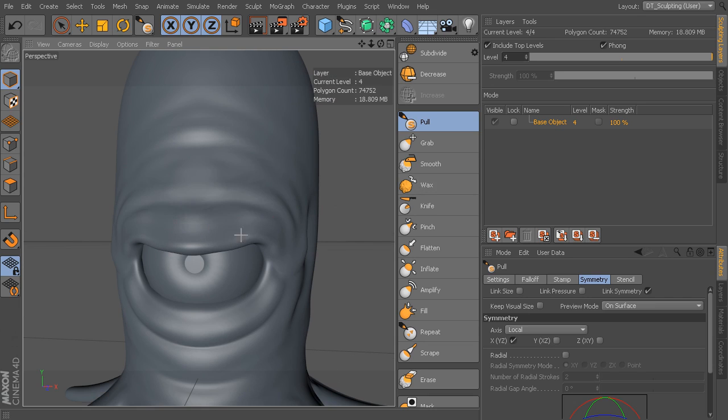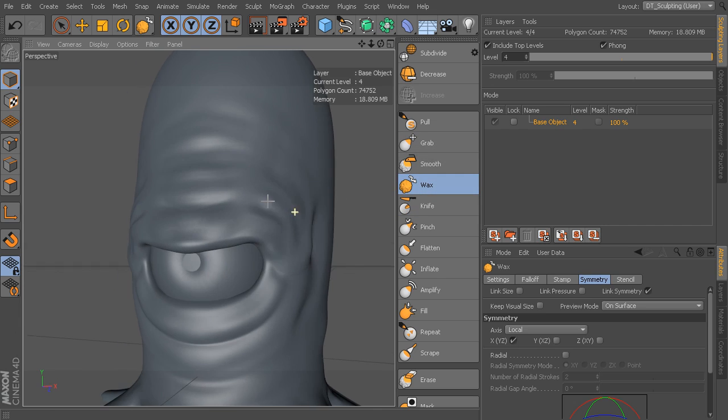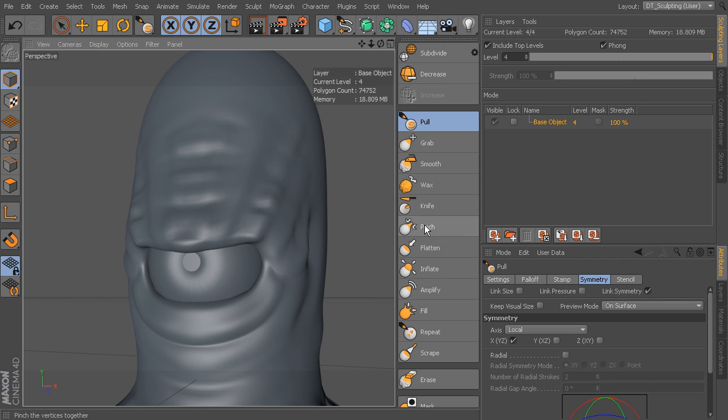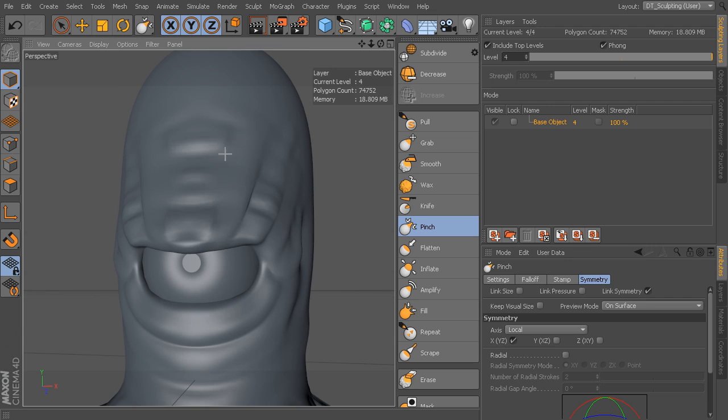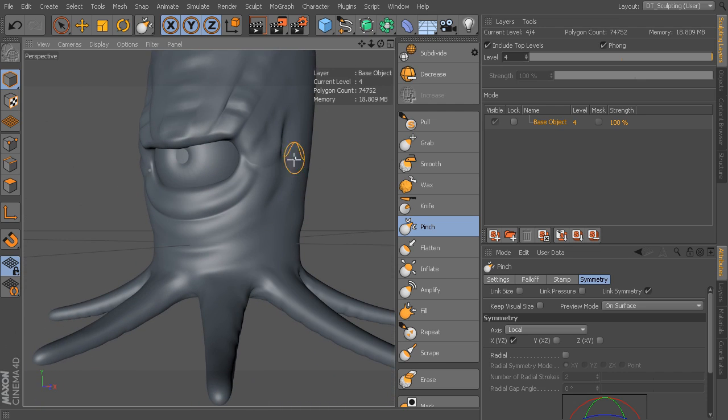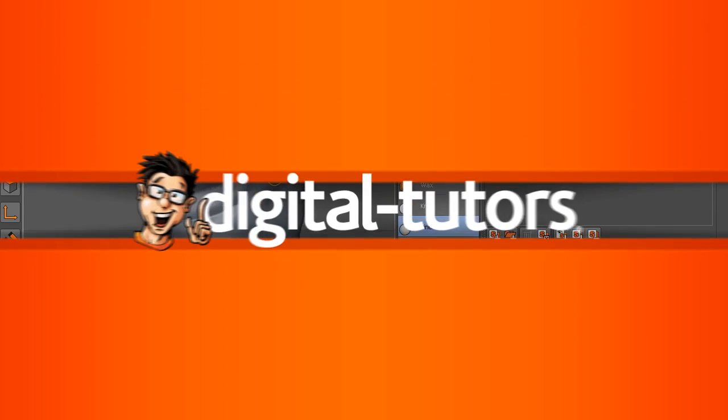Okay. So let's spend a little bit of time just adding some of this detail. You might also want to take some detail kind of coming up this way. Wax might be a good option to do that as well. As it's sort of, he's got this sort of frown. You can come in and start to add some detail going in that direction as well. And then you can sort of pinch those lines together to create the lines, maybe smooth them back out a bit. All right, so we'll spend a little bit of time adding some detail there, and then in the next lesson, we'll add some high frequency skin detail.